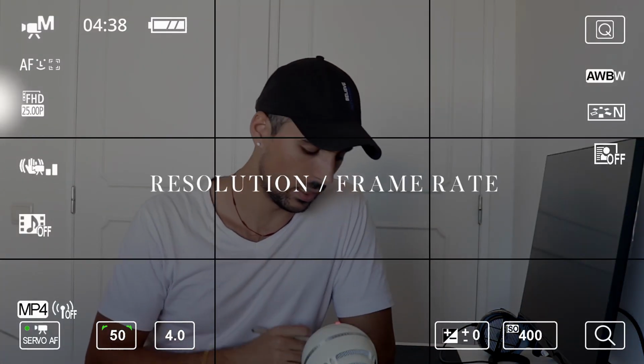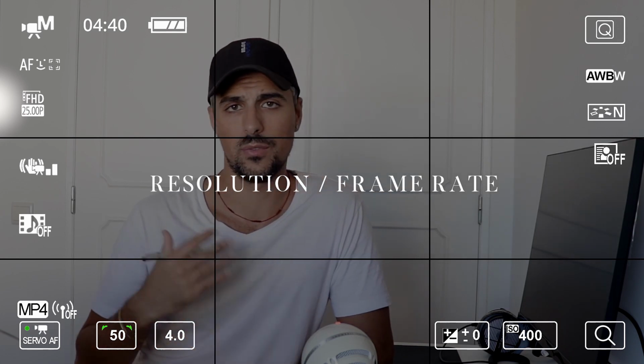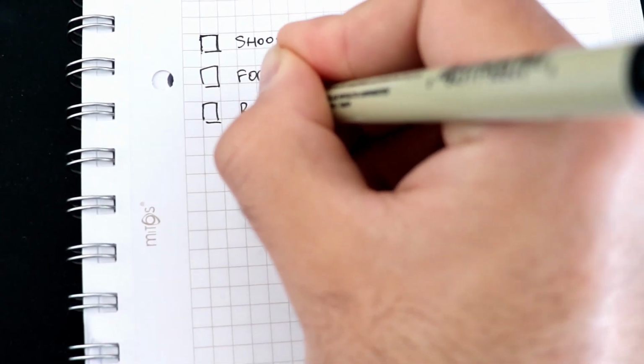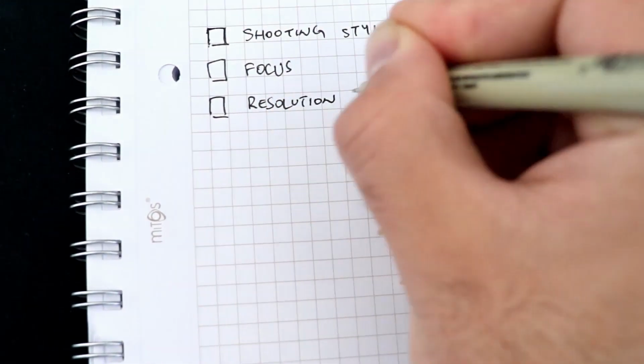So in this case, I'm using the face tracking, since it just keeps me always in focus when I'm moving around. Next one up, we have the resolution and the frame rate. Definitely extremely important. I'm gonna be writing this even right now. Resolution and FPS. When it comes to resolution, obviously we want to max this one out. The higher the resolution, the better quality of our image is, and we can always scale it down if we need to, whereas we cannot do it the other way around.